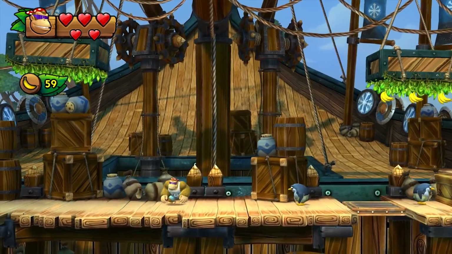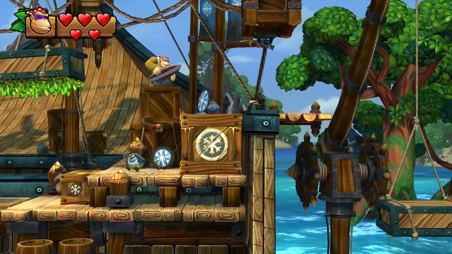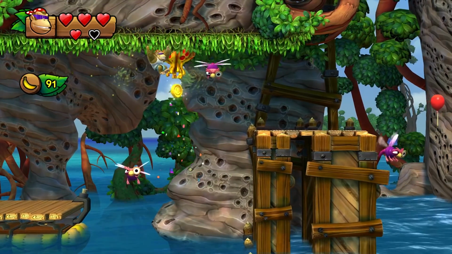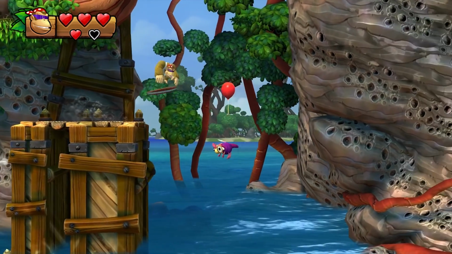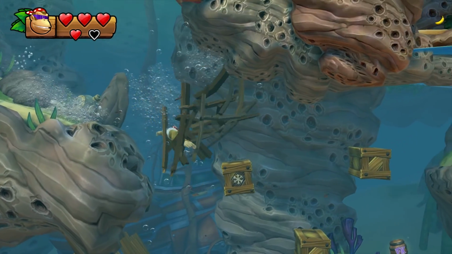But yeah, so that means he can stand on spikes, like Cranky can when he uses his pogo stick. He can do a double jump like Dixie sort of can, even though it's not really a double jump, it kind of is. And he can float down safely like Diddy can. If you hold the jump button, he kind of gets his surfboard out and floats down to safety.